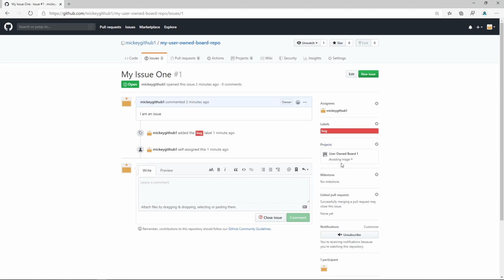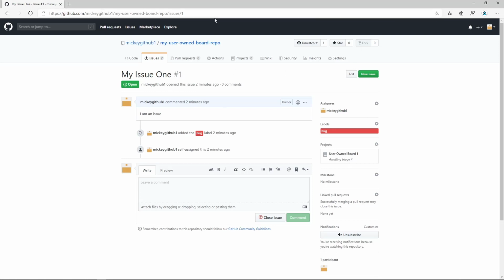And now you can see that the issue has been added to user-owned board 1, but you'll notice that it says awaiting triage. So the issue's been added to the board, but it has not been added to a column yet because it doesn't know what column to use.